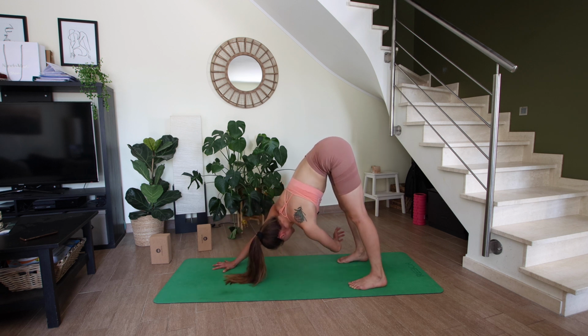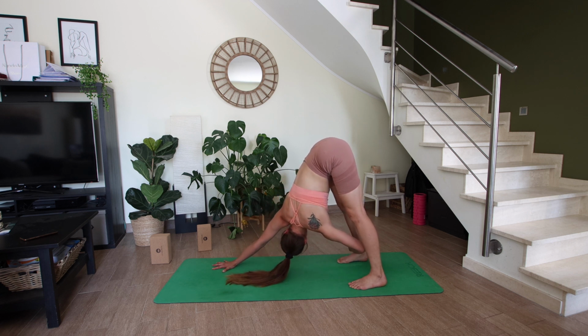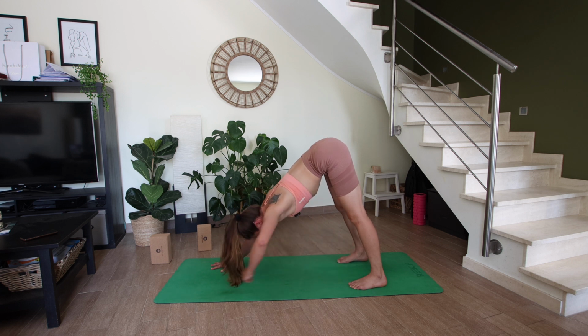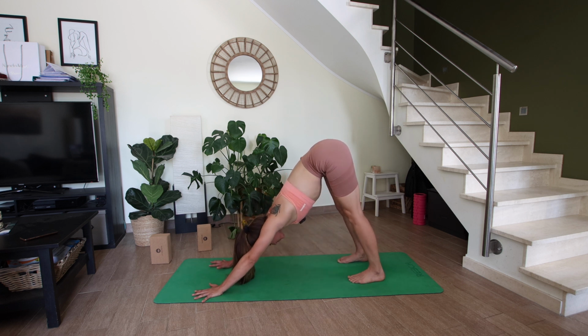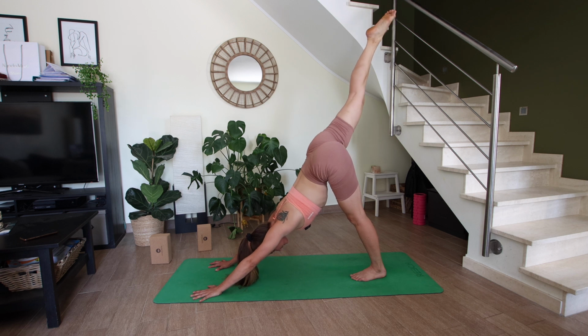And then left arm reaches underneath the body for the right ankle. Deep breath in. Exhale to bend the left elbow and twist. On your next inhale, let's come back through center. The right leg rises, three-legged dog. Let's roll out the ankle in one direction and the other.